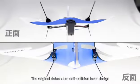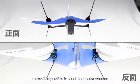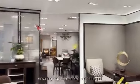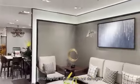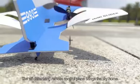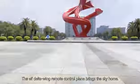The original detachable anti-collision lever design makes it impossible to touch the motor whether it falls from the front or the back, ensuring that the motor is not damaged. It is very suitable for entry-level flying. The ELF Delta Wing remote control plane brings the sky home.